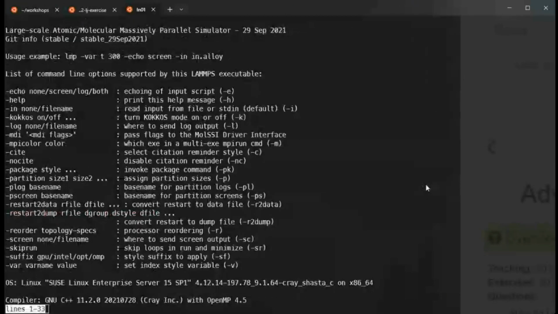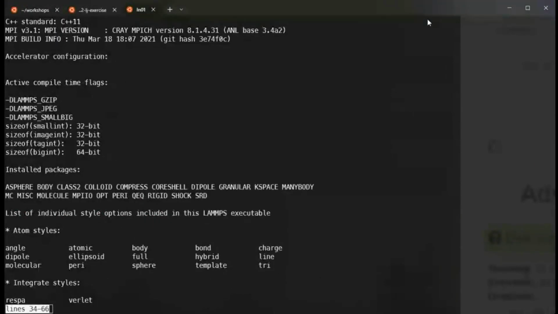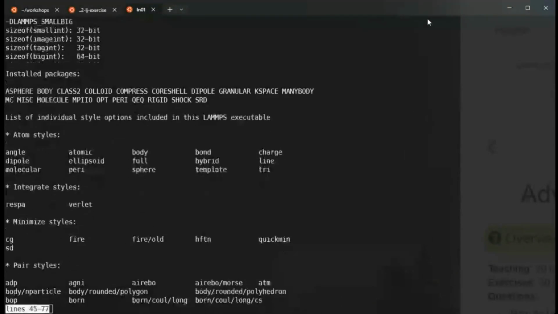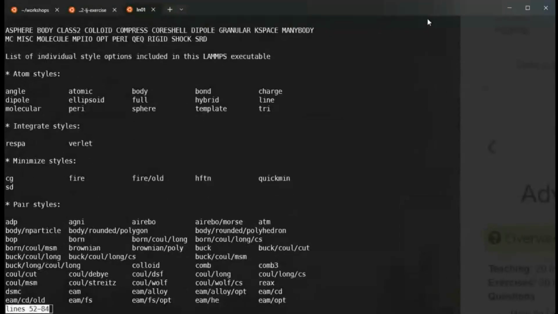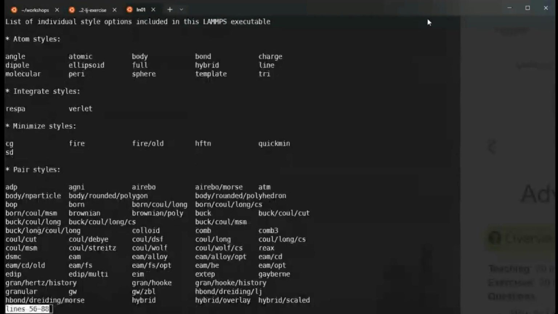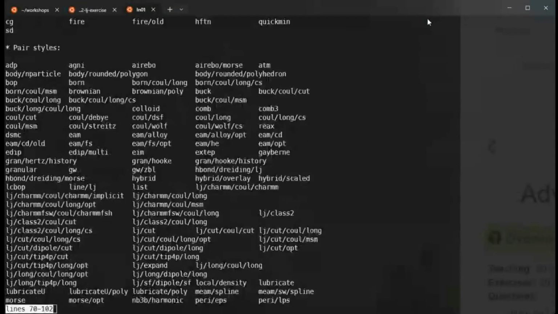There you go, -h, because -help would be too easy. So if you do lmp -h, somewhere down here, it will tell you exactly what capabilities this exact version of LAMMPS has, both in atom styles, more importantly in pair styles.